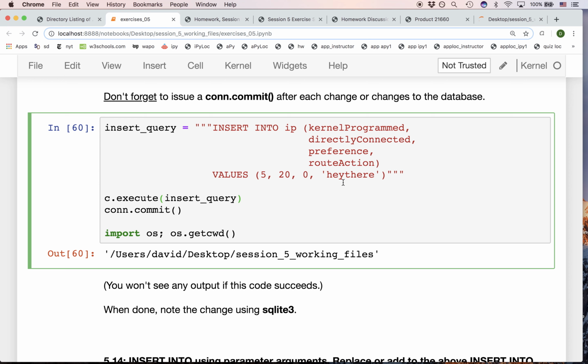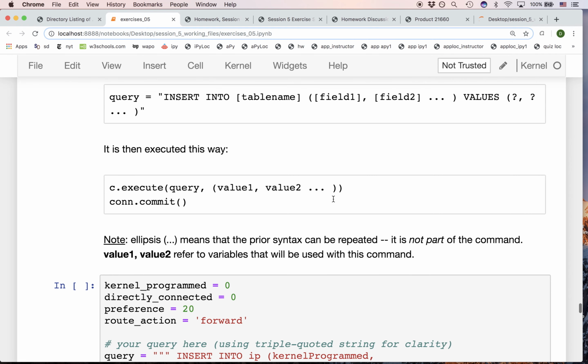What's more, it can be even worse. What if there was a quote in the data? What am I going to do then? Should I put double quotes around it? That's one thing I can do. Another thing I could do is just double the quote. This is actually legal SQL: to use a single quote, 2 single quotes together would allow you to insert a quote inside another quote. In any case, we don't have to worry about all these details because we have parameterized arguments, and it's great.